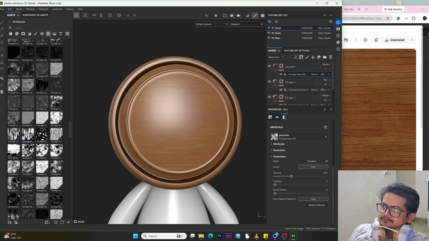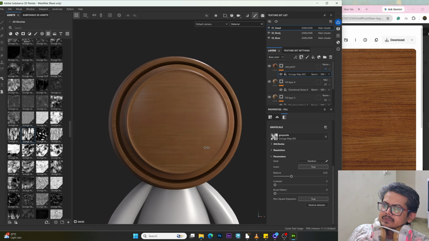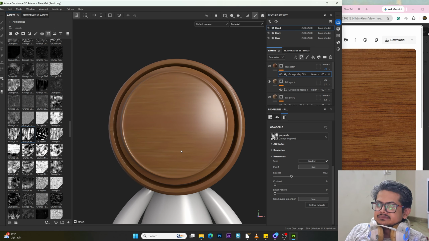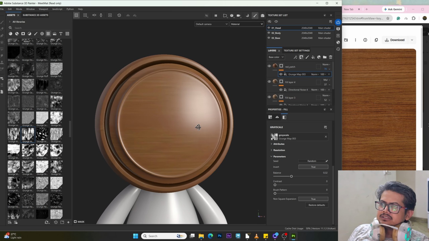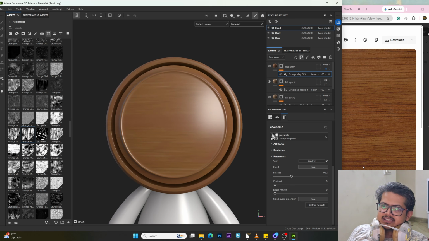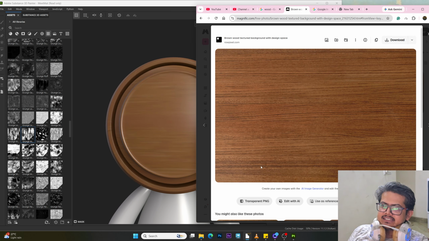Yes. So slowly we are building up our wood texture. Okay. Here it comes. Now we had it good. Red patches. So there are some darker patches you can see here, but these are more longer lines.